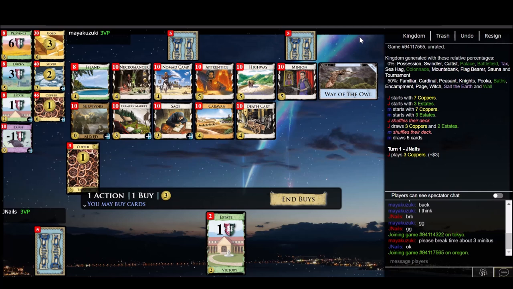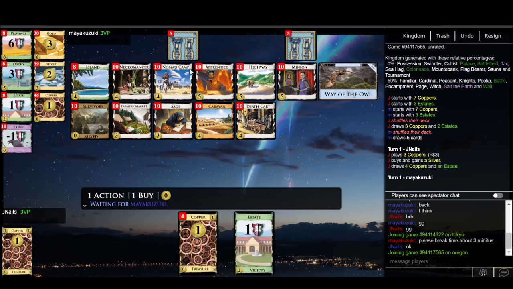I don't think Sage Nomad Camp sounds very good because the Sage is likely to draw nothing. Could be Sage Silver. I'm thinking Silver Nomad Camp, then some Apprentices, and then some Minions and Highways. I want the plus buy anyway, so might not get it now, I guess. I get the 4-3, which changes that calculus a little bit. You buy Nomad Camp immediately.